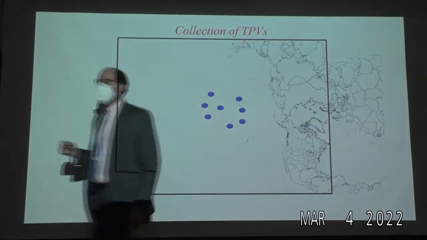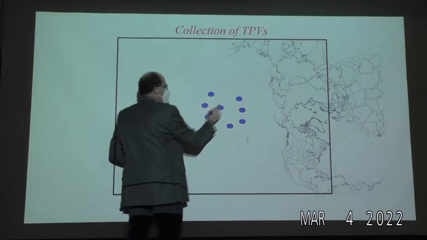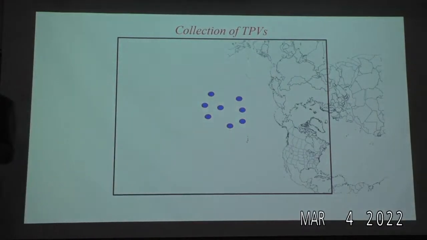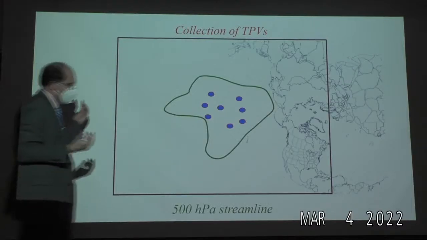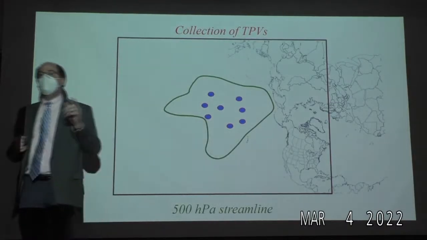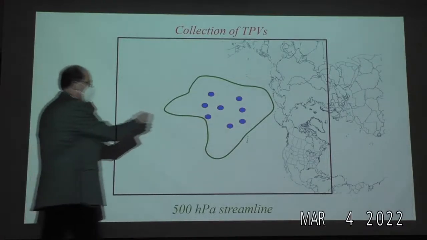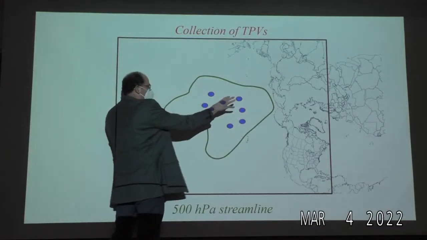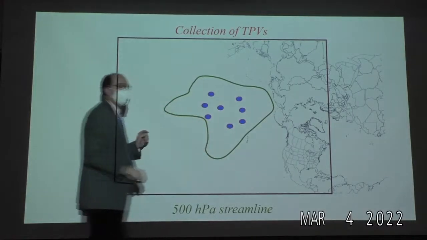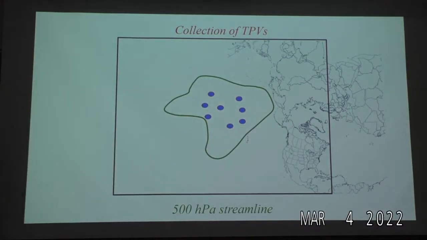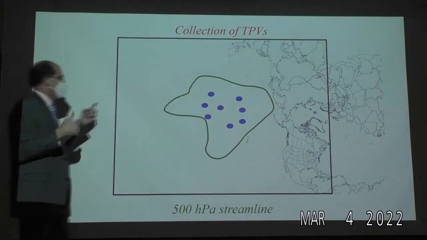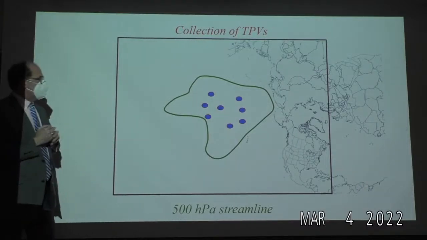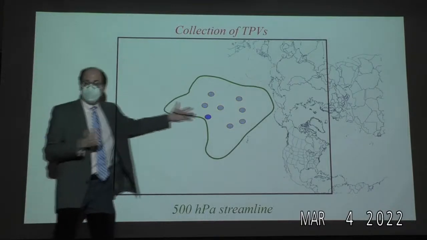This is supposed to be in the middle of the box, and this is a population of these diabatically generated TPVs. And so the next slide shows what happens if you get a high amplitude flow in the middle of the wintertime. Well, some of the TPVs on the southern periphery of the region where they might exist might get ingested into the mid-latitude flow. When they do, they become agents for development at sea level. So that's kind of one of the interesting things that happens during the winter. What I'm thinking about is, we can go to the next slide, not all of these TPVs get connected to the mid-latitude flow.